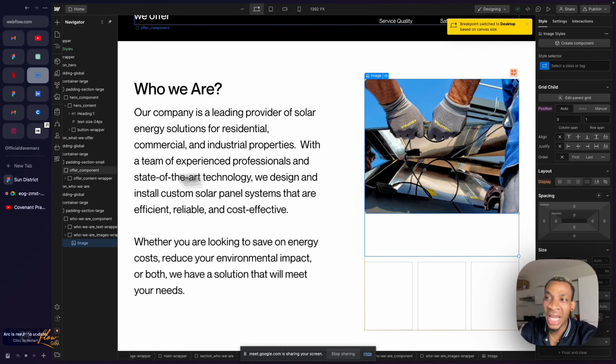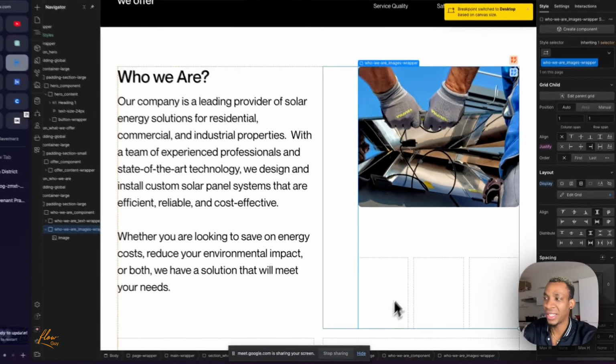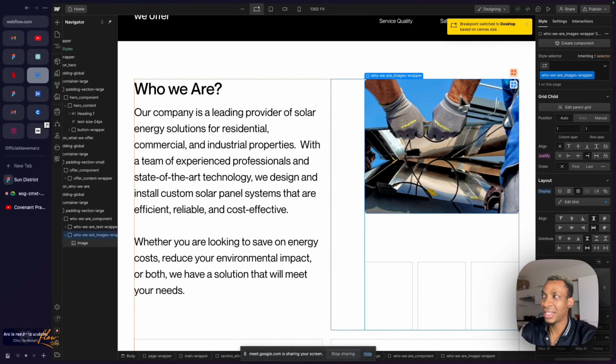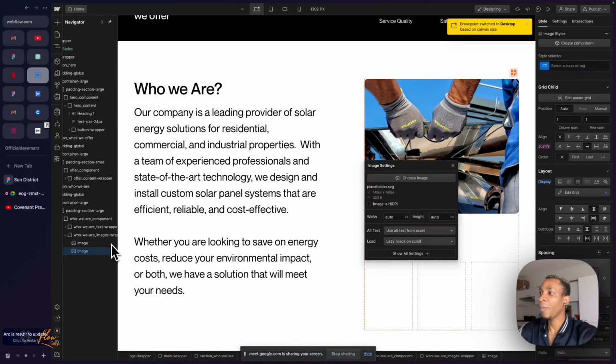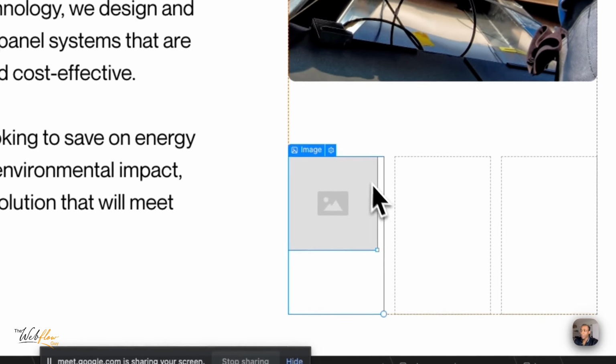Now, if I bring in another, we have just one image. What if I bring in another image inside? If I bring in another image, it's going to automatically fill up this place because these 3 cells are now filled up. So it moves on to the next cell for you by default. So let us bring in another image. See how it just came down here by itself.